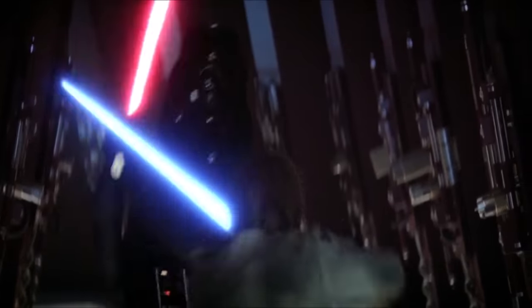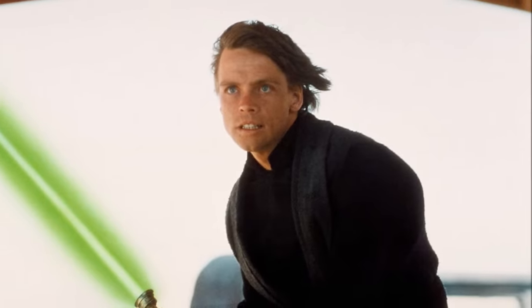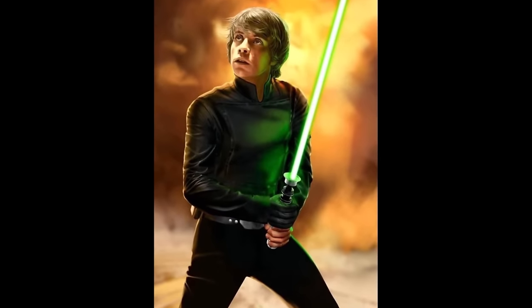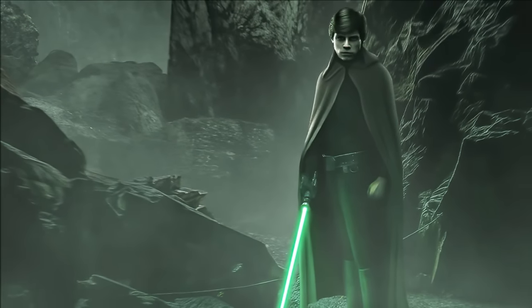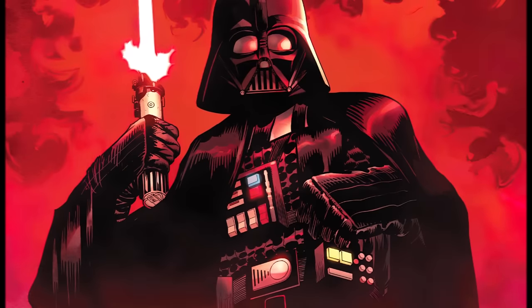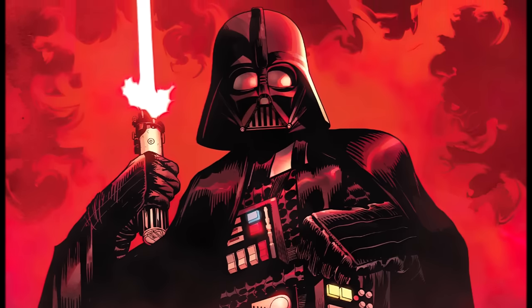He wanted to feel the Force flowing through the crystal in combat in its purest form. Ironically, this both relates to and contrasts with Luke Skywalker. Luke used a synthetic crystal when building his green lightsaber, since Ilum had been ravaged and destroyed by the Empire, making kyber extremely rare — many believed it had even become extinct, though this is not quite true. Luke made the synthetic crystal in the fireplace of Ben Kenobi's hut. But back to Vader: using the Empire's resources, he was able to acquire what is called an adegan crystal to replace the synthetic one. The duality of this fact is very interesting — the father, who was more machine, desired to have a living crystal, whereas the son, who is more flesh, had to use a synthetic crystal.